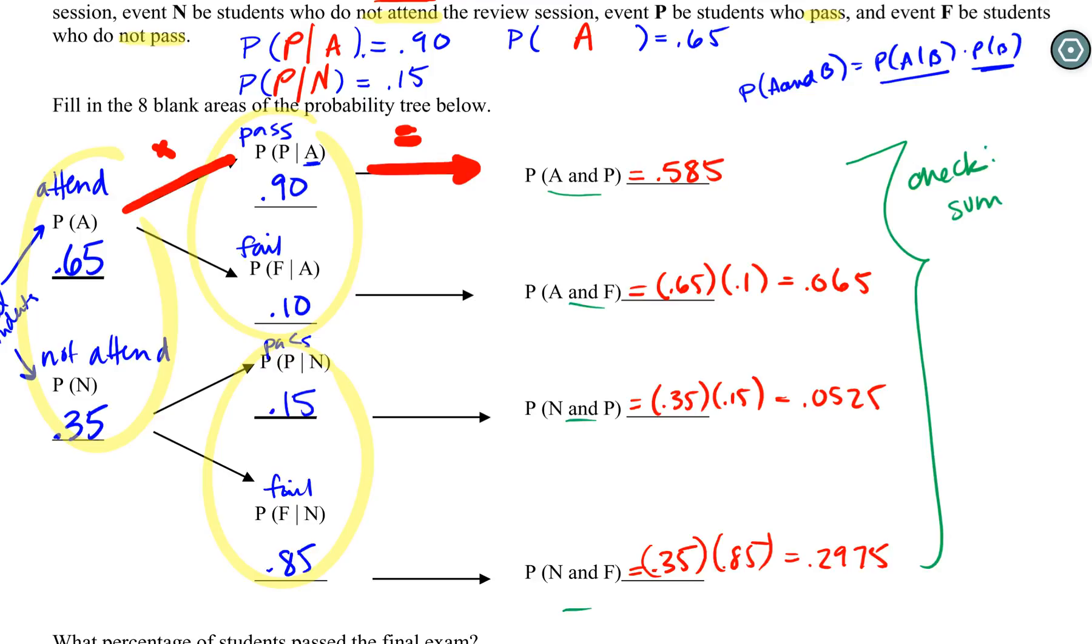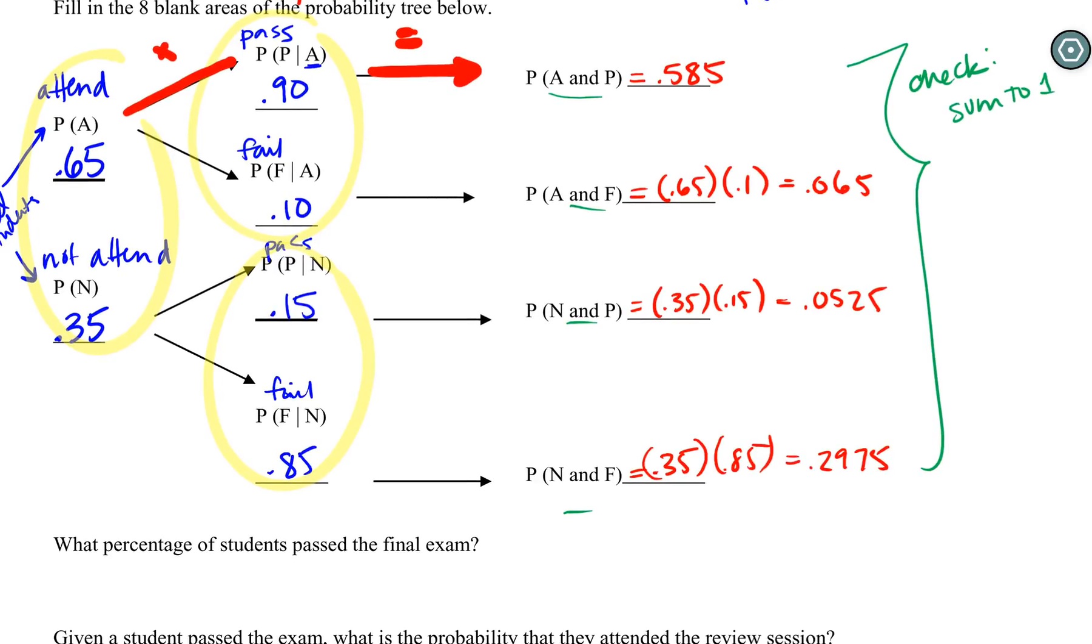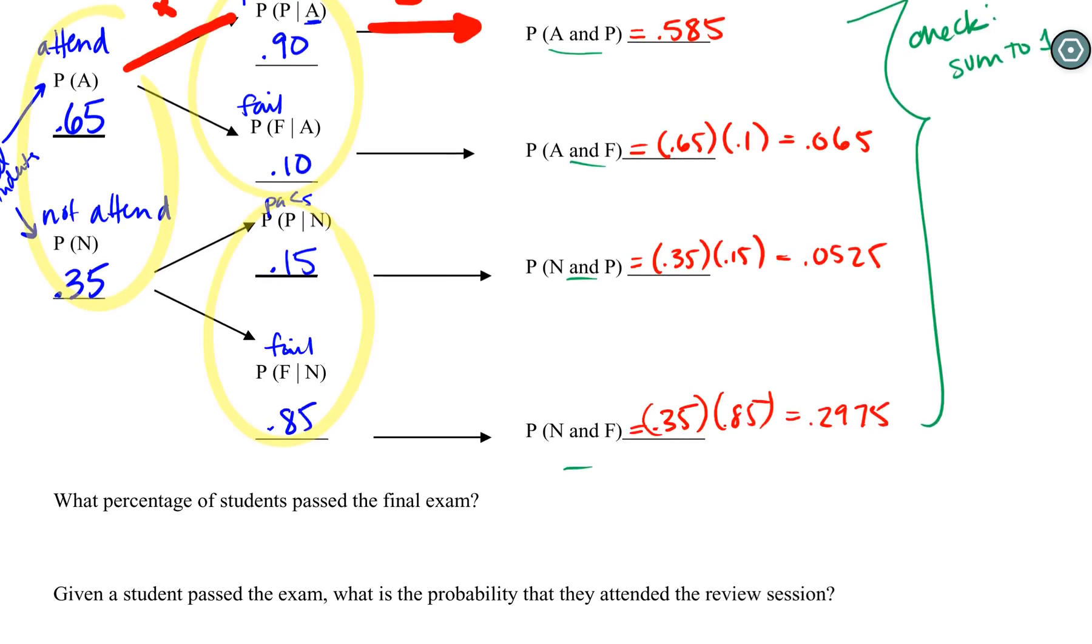Now what happens after you make this tree, and on the warm and fuzzy question this is exactly how it's going to go - you're going to make this tree, there's going to be a number of points like six or eight points just for making the tree properly, knowing how to make these different probability notations which won't be given, you have to fill them in. Afterwards you're going to have a couple questions to answer.